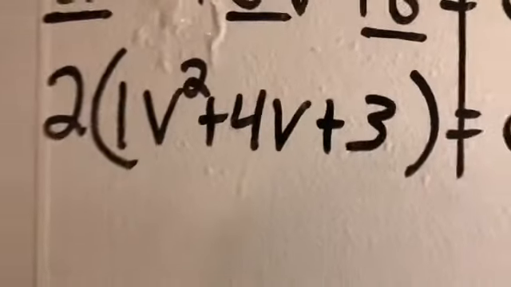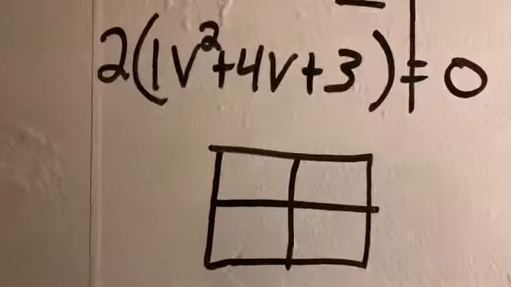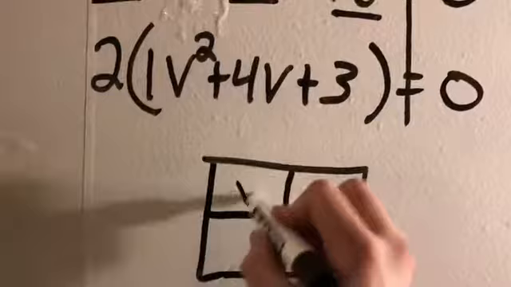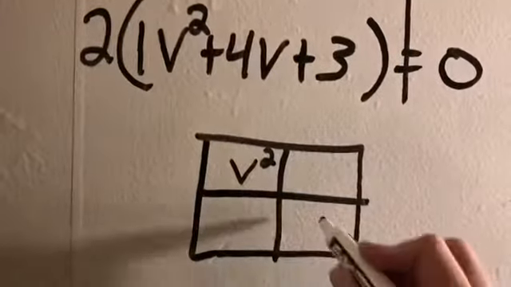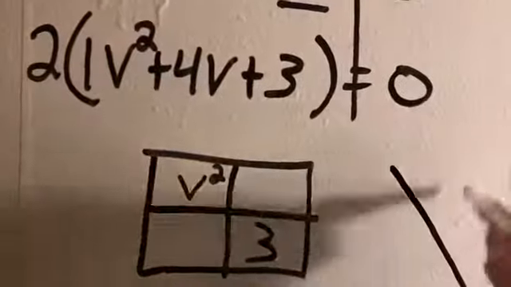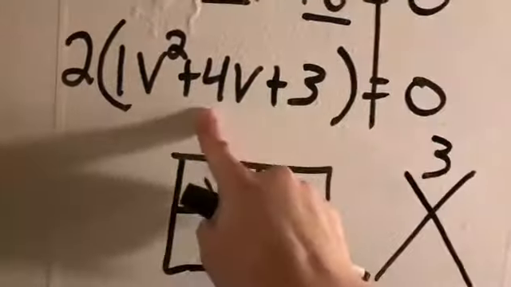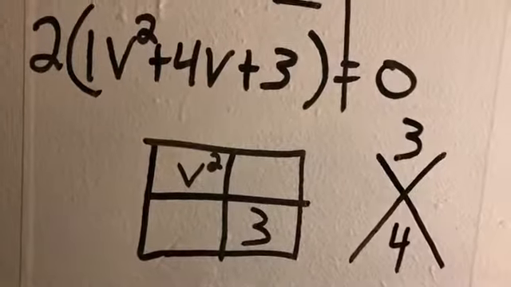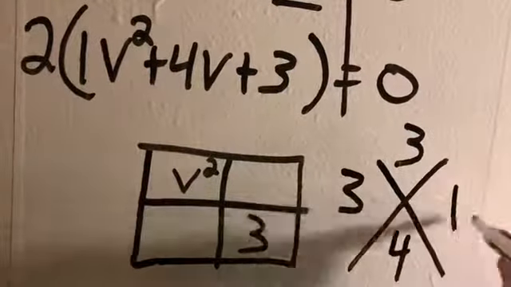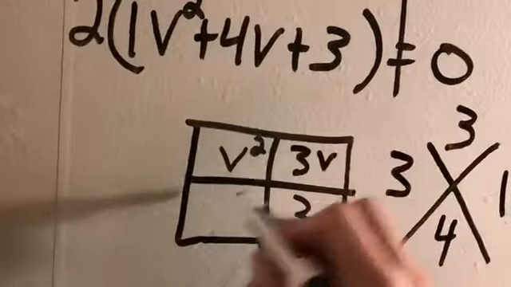And now the inside of the parentheses is what I will try and factor using our quadratics part 3 knowledge. So I know I have v². I have 3. We don't know what goes here yet. So we need to use our diamond puzzle. What is going to multiply to 3 and add or subtract to 4? 3 × 1 is 3. 3 + 1 is 4. So here is 3v and 1v.